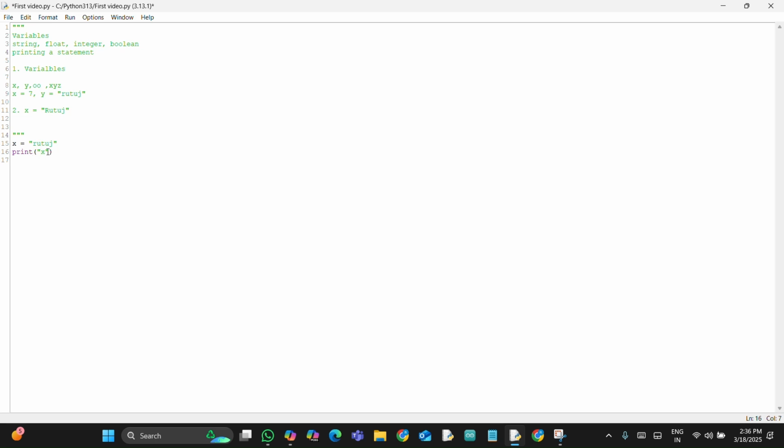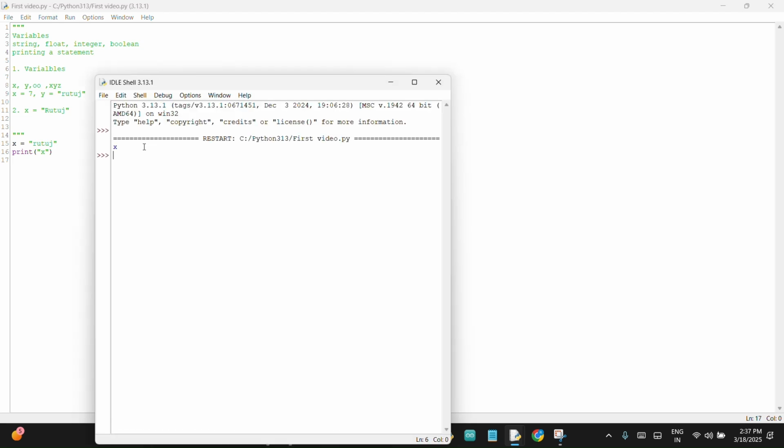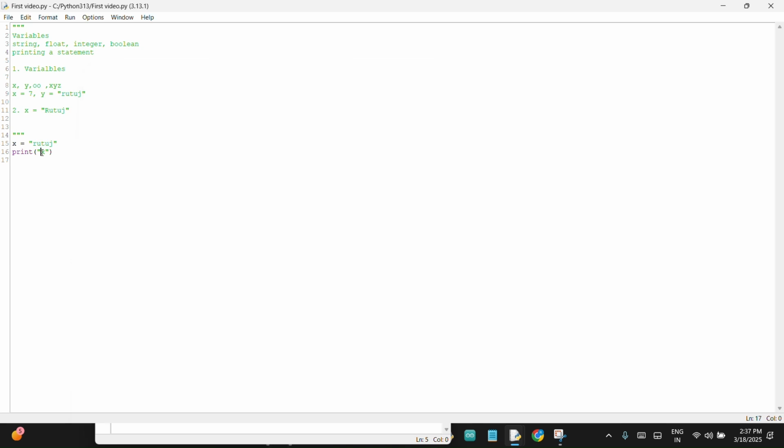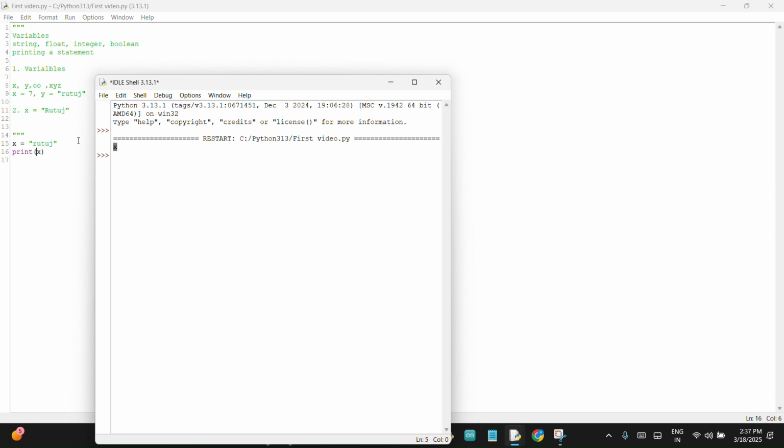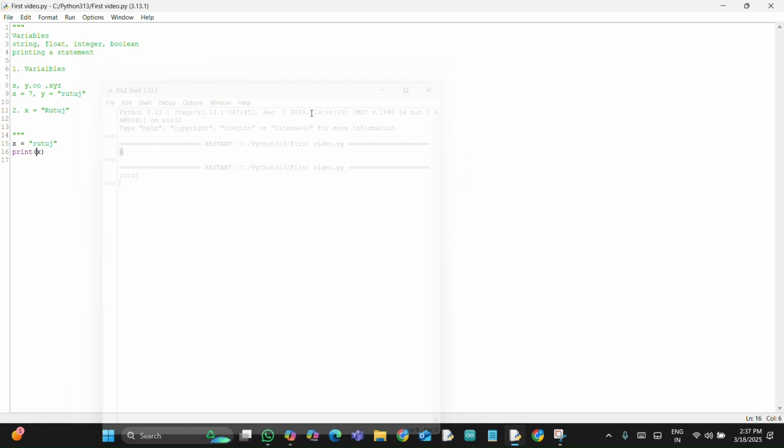If you print the variable x inside double inverted commas, it will be printed as a string. Now x is not a variable in this print function. X becomes a string, and if I run it, then x will be printed, because here x is a separate piece of data. Okay, so if I remove the string and again run it, Rutuj will be printed, because Rutuj is a value given to this variable x.